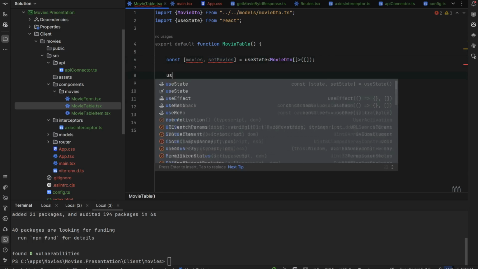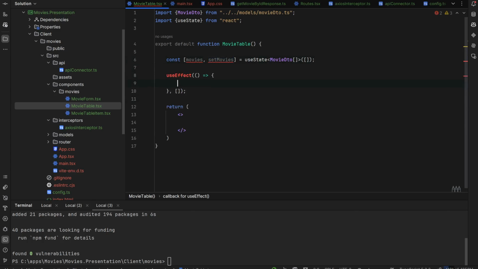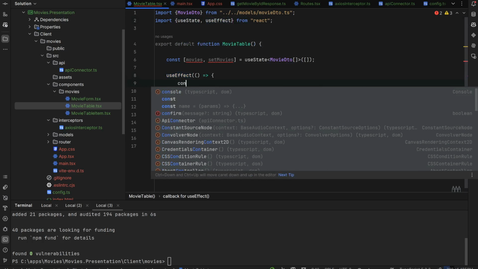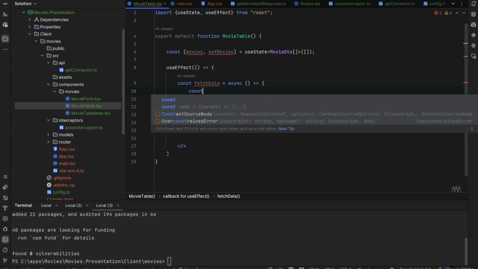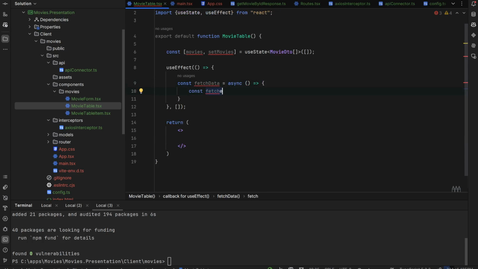Then we'll use the useEffect hook. We have to import this hook from React as well. And in here, we'll just write const fetchData will be equal to async call, and const fetchedMovies from our API.